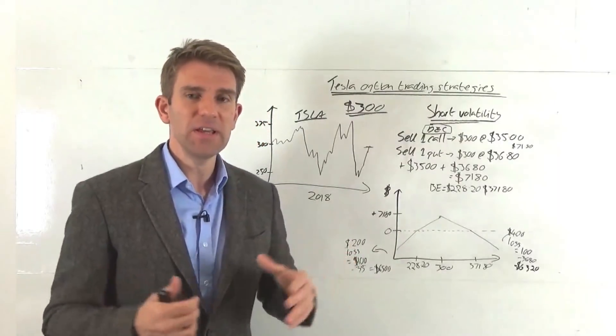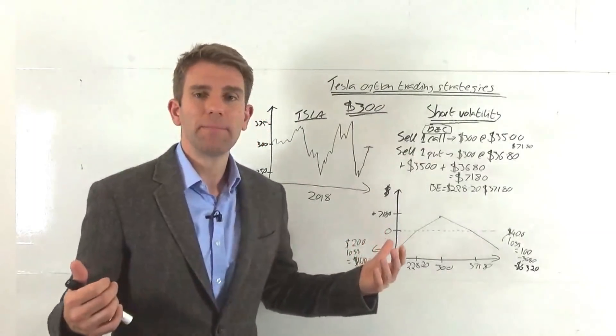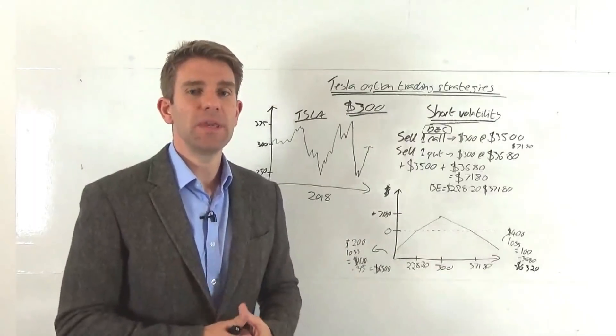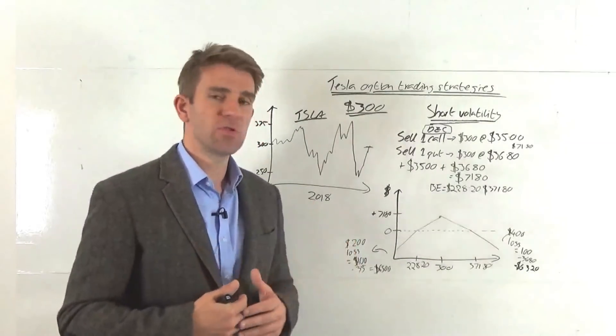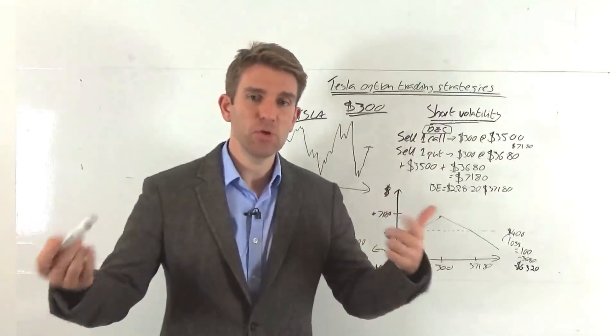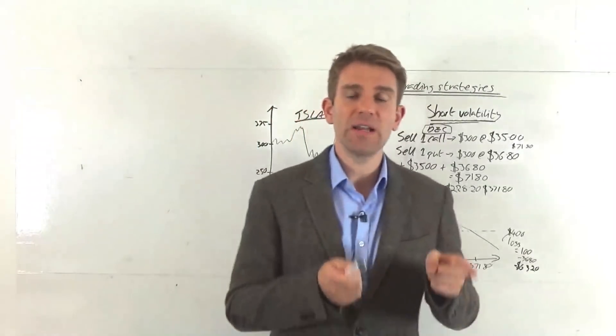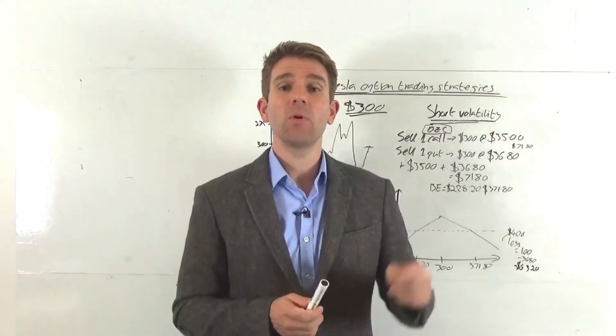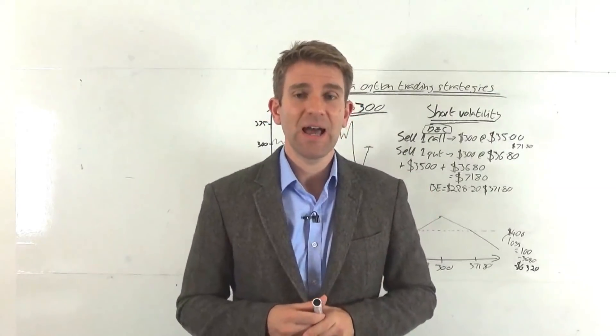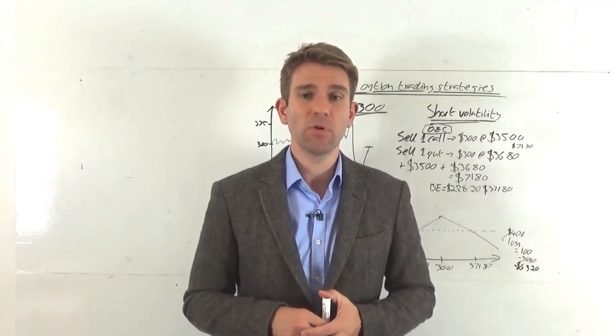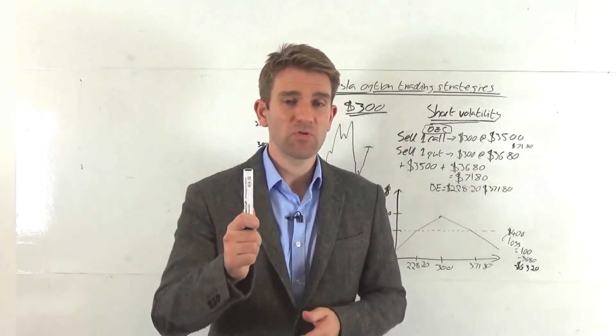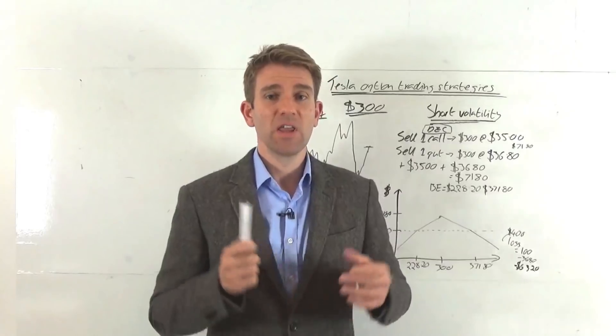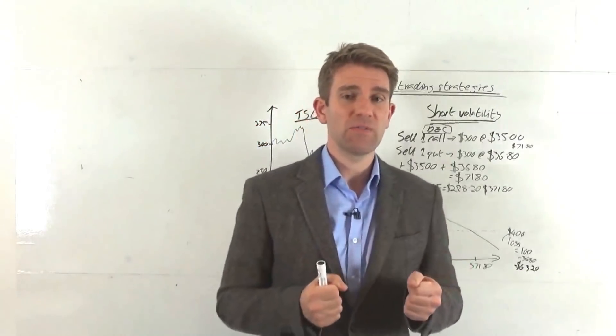So if your theory is we're going nowhere, your best bet would be to sell these options. By selling these options, you're taking the other side of two deals. One deal on this side is a call option. A buyer comes along and says, I want the right to buy Tesla at $300 on December 21st. You go, yep, no problem. That will cost you $35 times by 100 because one contract is 100 shares, $3,500. Thank you very much.